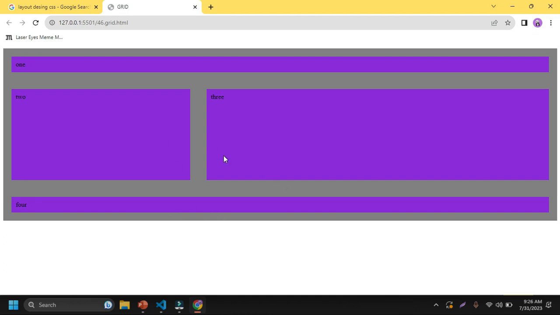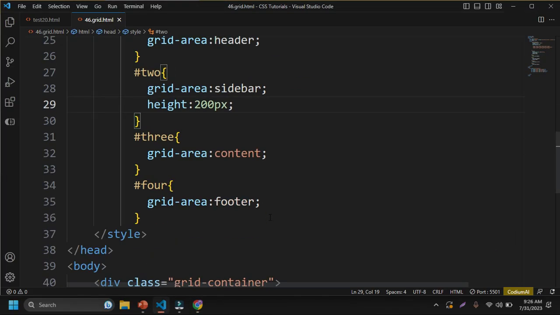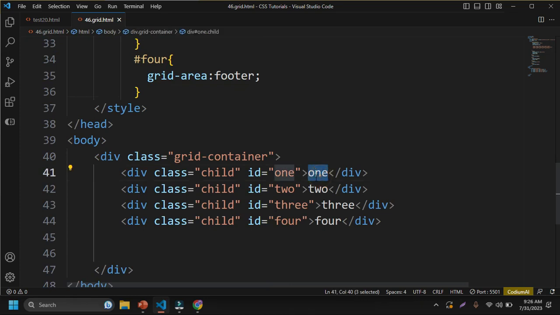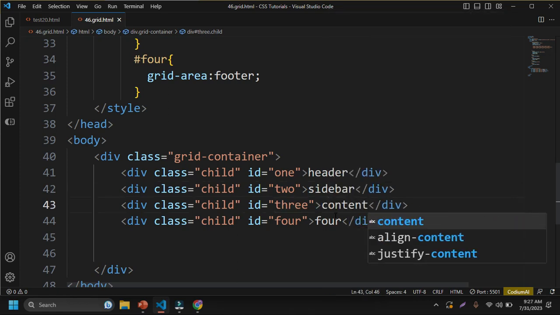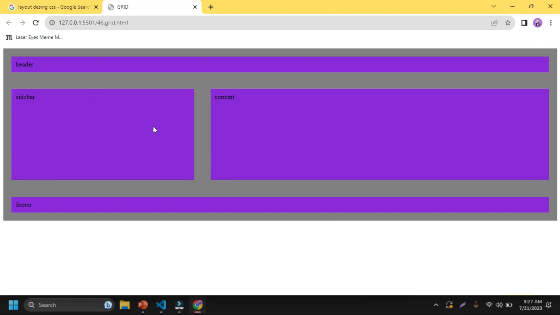So in this way, you can design your layout. If you want to change the exact name from here, this is for the header, this is for the sidebar, this is for the content, and this is for the footer, okay?